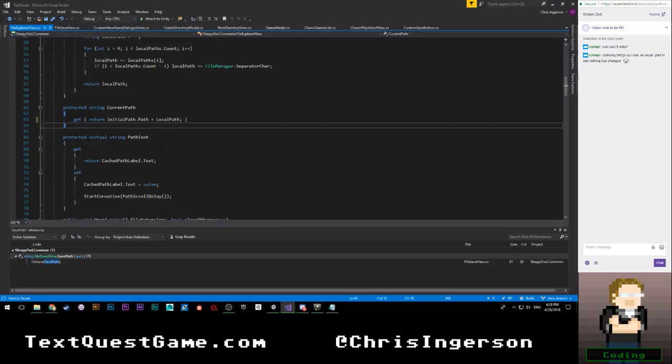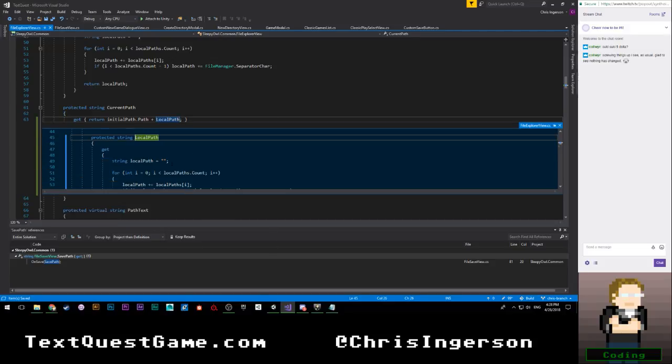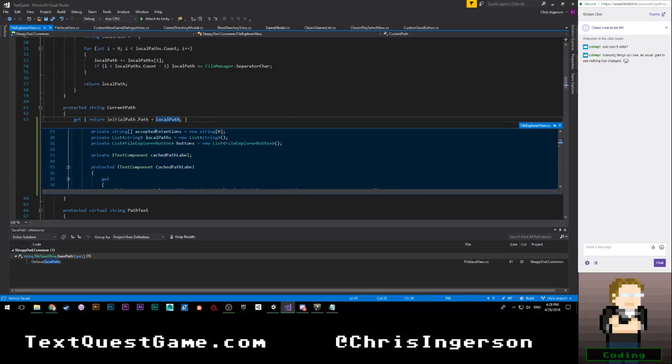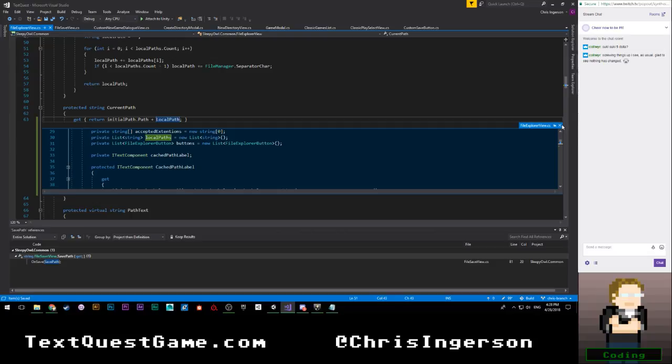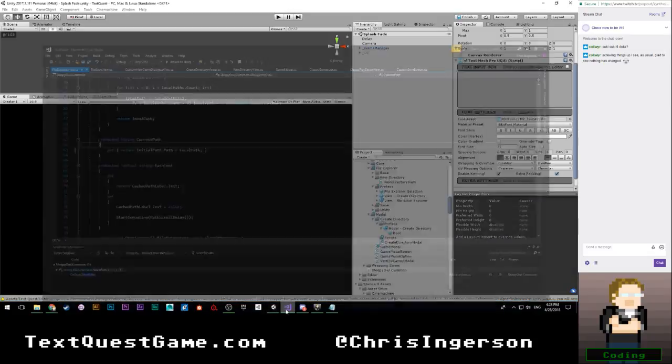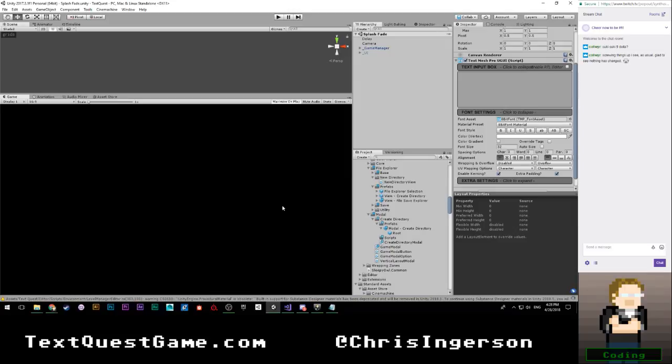Let's see, local path. This is, I believe, let's see, File Explorer view. Local path should follow local paths, which themselves are strings, so I can see that. Okay, I'm gonna go ahead and run this. We're gonna let that compile, and I am going to try to see if our local path is empty. If that's the case, then I will pass that instead of using current path, because current path should probably be the absolute path plus whatever our local path is.